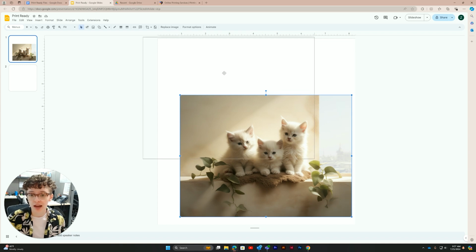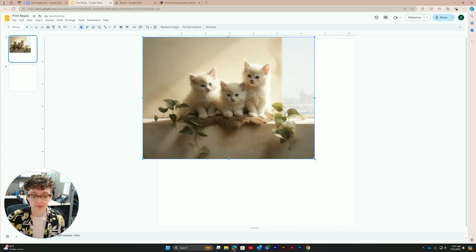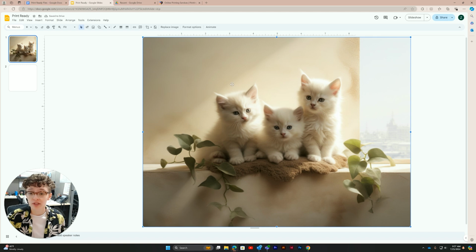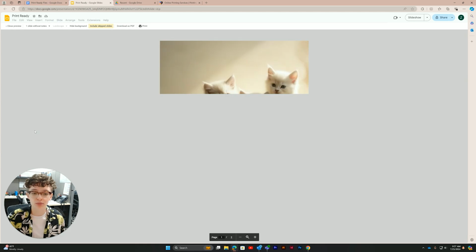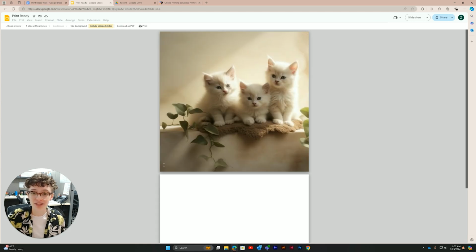So now we're going to add a design here. You'll notice how the design hangs over the edge. You can see the final outcome by going to File and Print Preview. Here you will see a Google proof of your design.